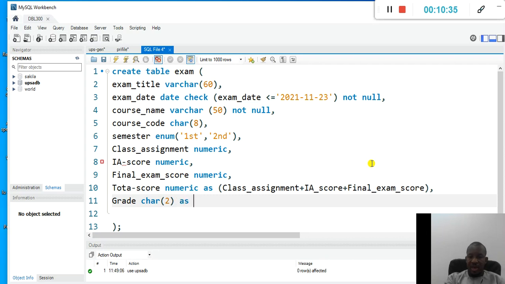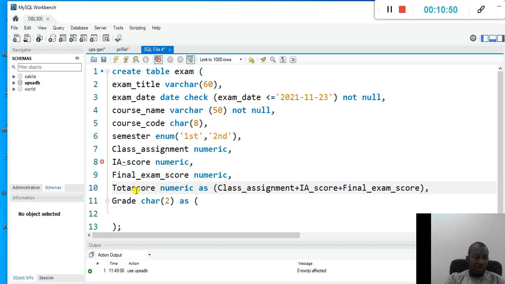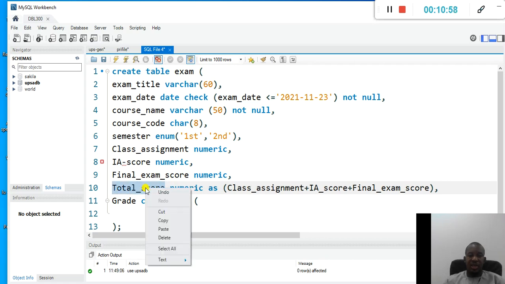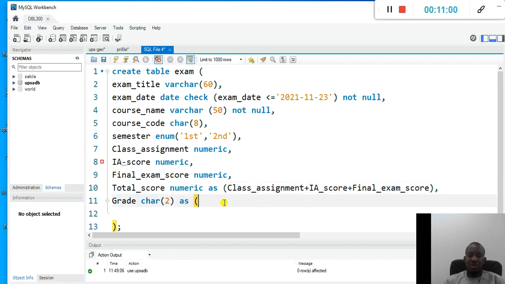So then we'll say as, then we'll bring in our nested if statements. So we are going to say that if the total score, so I'm going to use an underscore here for the total score. So if the total score here is greater than or equal to, so here you are going to use the marking scheme you have in your school.